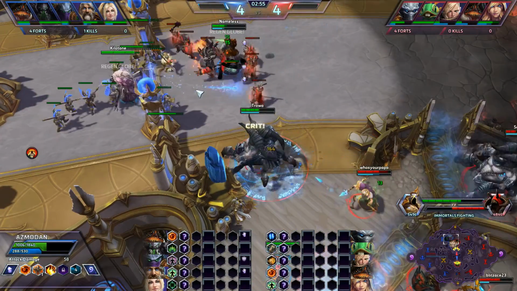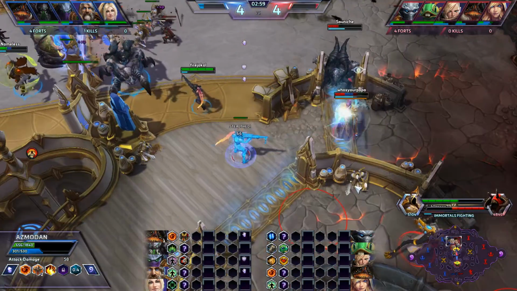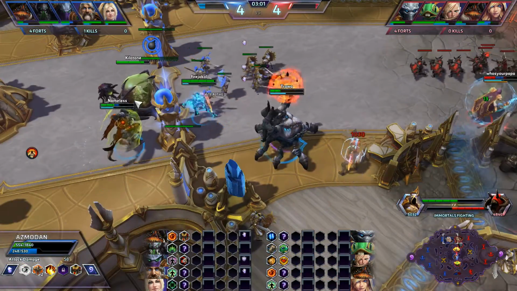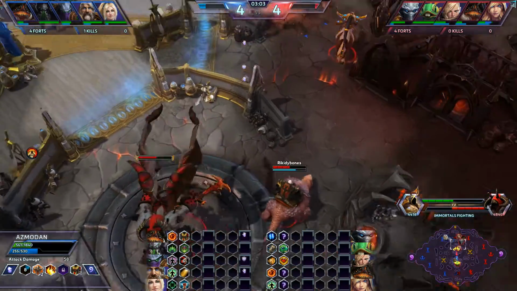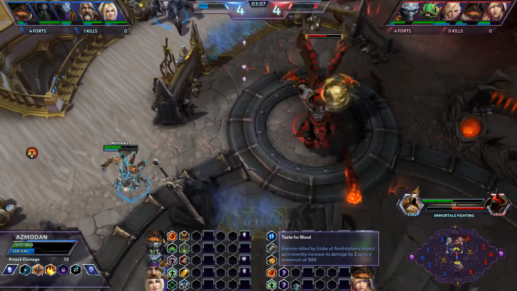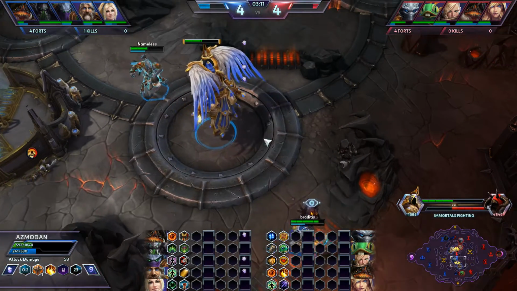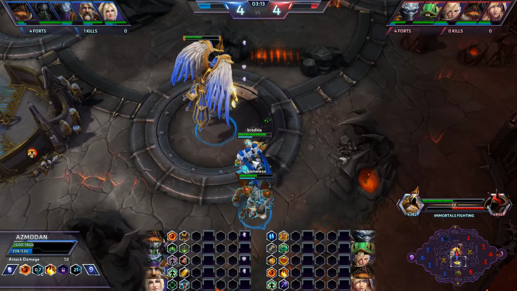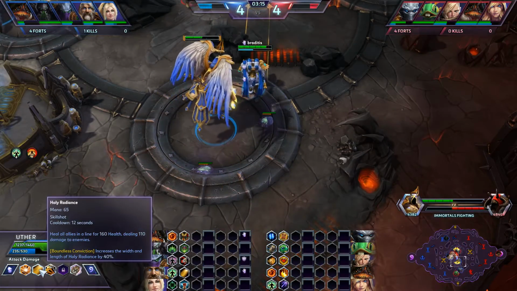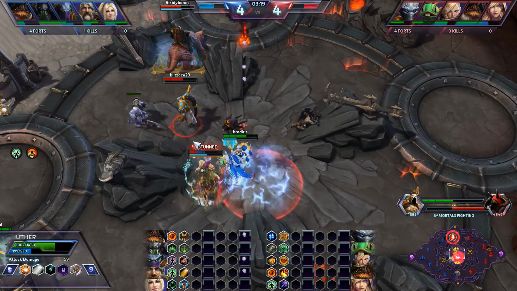And with Uther, I know he's not the greatest AoE healer, but he does do a little bit here and there, especially with his W ability. Fires out that little in a line, does damage to enemies, and heals opponents. Murky doing a great job of doing damage to the enemy Immortal down here, to the blue Immortal. You can see this is what I was talking about. Holy Radiance, especially with increasing the width and length, does even more AoE damage.